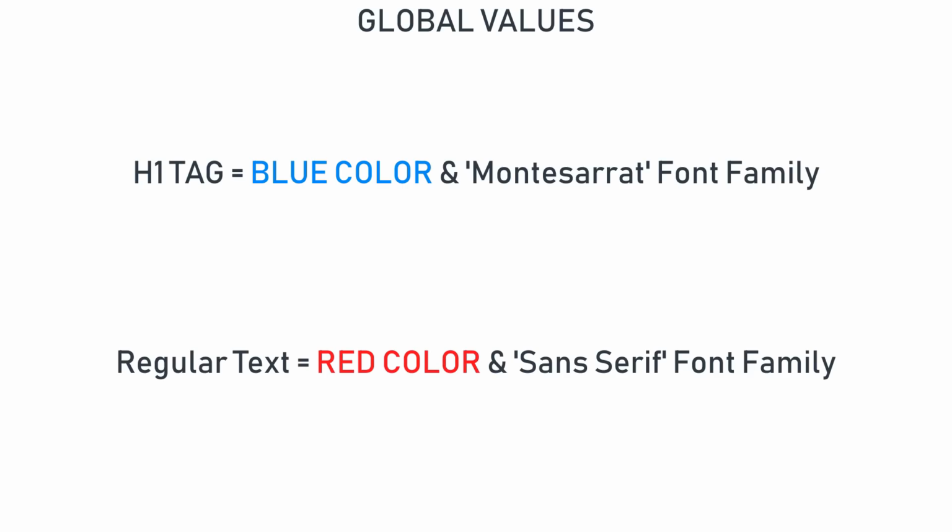What I mean here is, say for example, you set your H1 to be of a particular font family and a particular font color. Whenever you add an H1 tag on your website, Elementor will automatically use that font color and family. So you don't have to constantly go to all your H1 tags and set the color there, set the family there, go to another H1 tag and repeat the process. So global values is just you adding your values once and for all, and Elementor using those values over and over again. You can always, of course, choose to change those global values, or you could just change the individual values for specific tags when you want to.